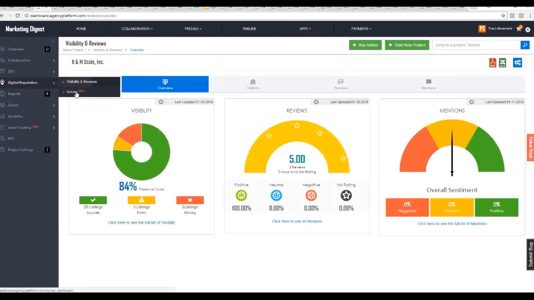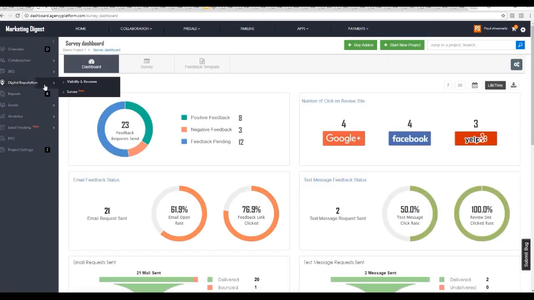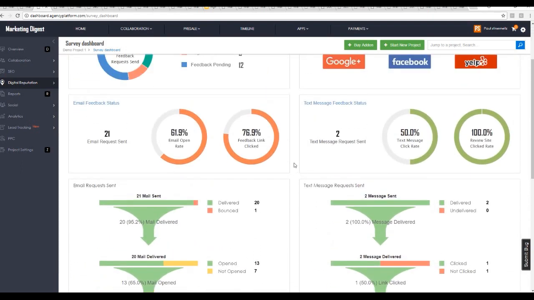sentiment. But also, to build the reputation is the survey section. So to be able to collect a list of leads or clients or contacts of your client, to be able to solicit for reviews so that you can get your client more reviews in Google, Facebook, Yelp, is the survey section. Within the survey section, it's going to let you know how many reviews you're getting in, but for what platform? Google, Facebook, Yelp, and also stats on the emails or text messages that are being sent out.